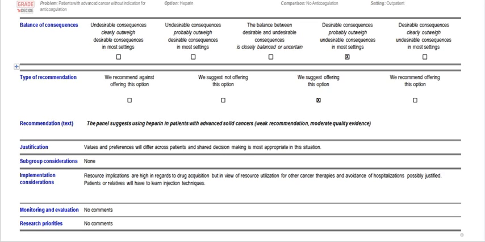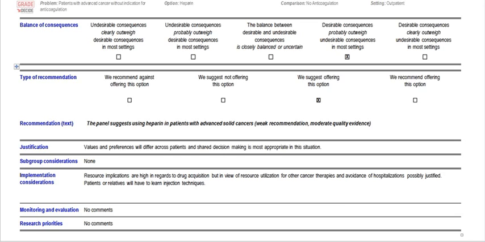By balance of the consequences, we mean the impact that the intervention option has on each of the factors outlined in the table. For example, on benefits and harms for a patient, on resource use, on health inequities, etc. The uncertainty the panel has about the balance of the consequences can stem from considerations such as the quality of evidence or the variability in the value people place on the outcomes. The balance of the consequences and level of uncertainty help determine the direction of the recommendation, meaning whether to recommend or not recommend an intervention option, as well as the strength of the recommendation.